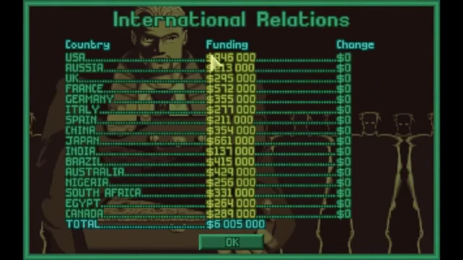Let's look at our funding. So yeah, USA gives us almost $1 million. If we do well, they'll actually up their funding. I almost guarantee you they're going to lower their funding. So the reason you make a base in Italy or Greece like I did is like 300,000 from the UK, 600 from France, 350 from Germany, 300 from Italy, 200 from Spain. Like, we make these guys happy for a couple months in a row. That adds up to more than the USA.